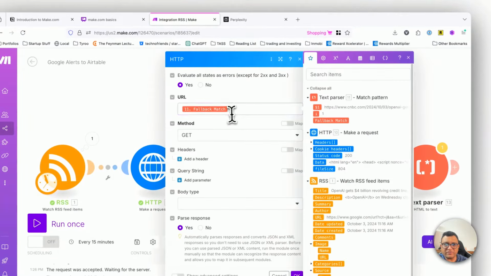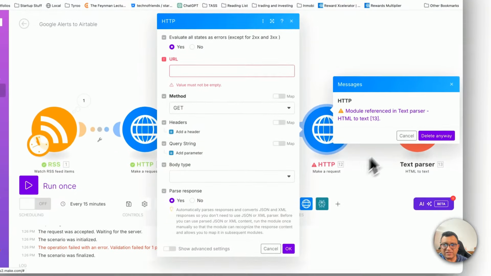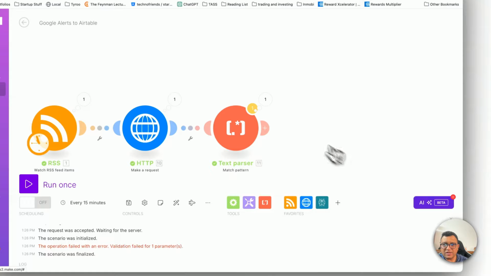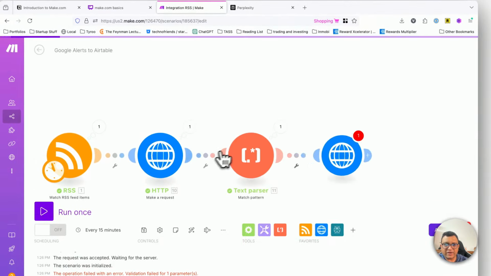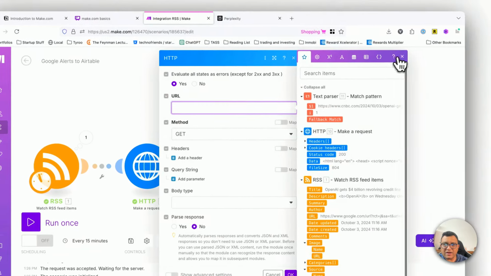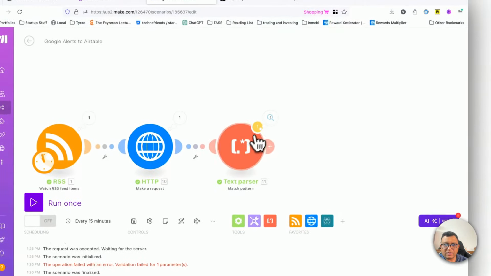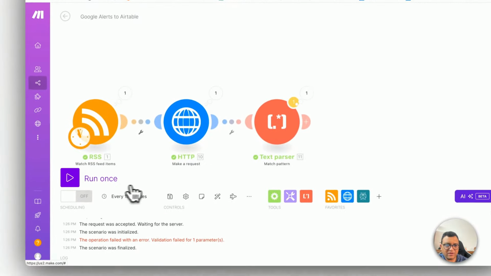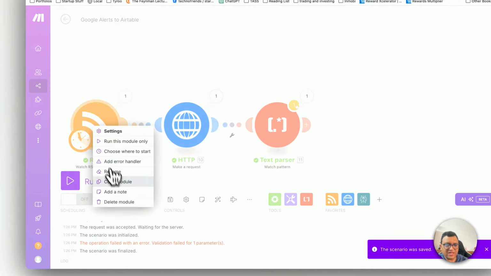So what we have to do is come back here, maybe even delete this module once, and I'm just going to delete this module as well. And from here, what I'm going to do is make an HTTP call, make a request, and I'm just going to say, is it fallback? I don't see fallback, but why is this thing asking me? Let's just save this as well. Save anyways. I'll run this again.